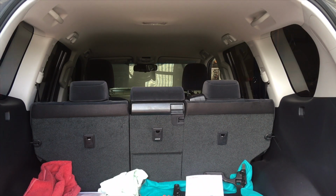Mitch, you're going to give me a hand with this one? Yep. Okay, cool. So we're going to install the cargo barrier. We're going to do a video so we can show everyone else how to do it, with any little tips and tricks, bits of information. All right, let's set it up and get some tools ready and we'll get on with it.